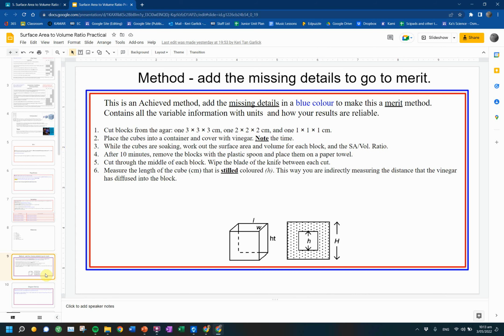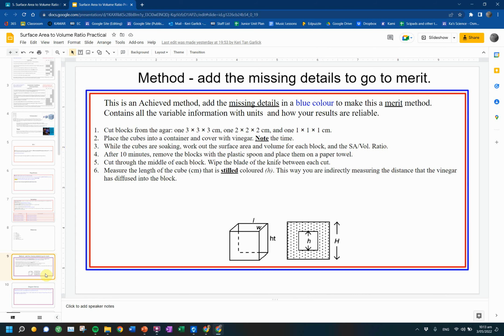Now, this is obviously a rectangle, because one of the things you guys are going to do for this practical is actually cut them into cube sizes. You guys will be given a metal ruler, so that way you can measure it, and again, that's going to help with that accuracy and that precision if you can cut things properly. So, you're going to be doing 3 centimeter cubes, 2 centimeter cubes, and 1 centimeter cubes. You should be doing 3 of each because you're going to be doing repeats.